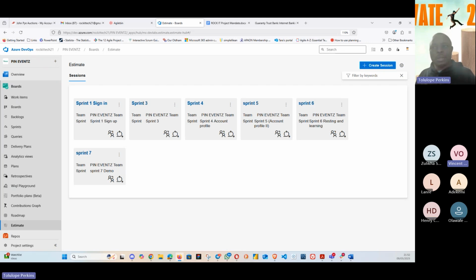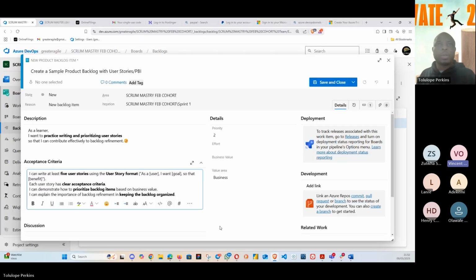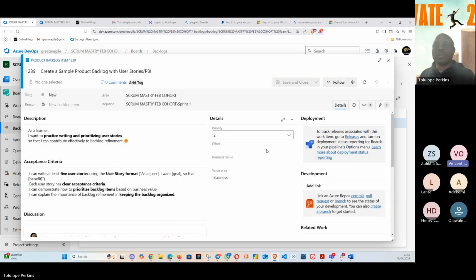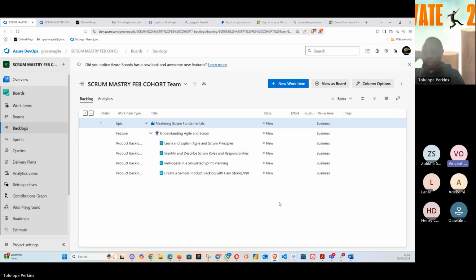During sprint planning we look at the sprint goal, we look at the refinement of our backlog items, and we break them down into tasks and make sure they are written properly.